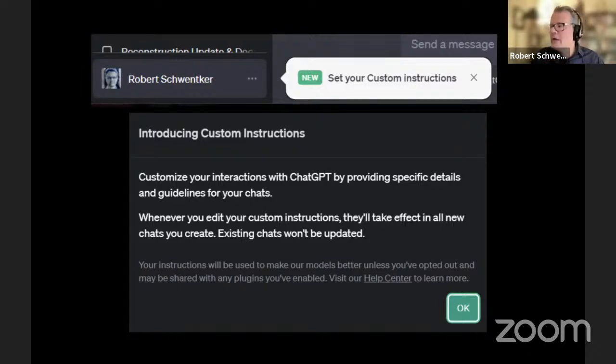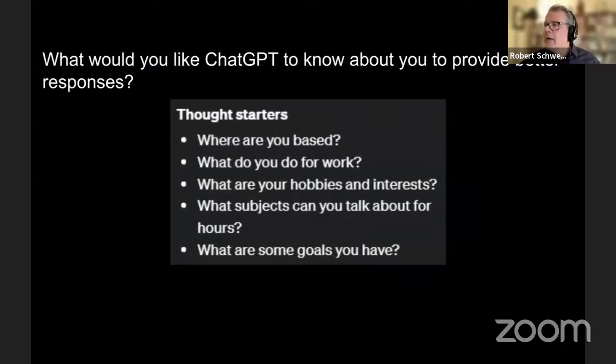You would have to redo those particular chats. Similarly, it asks you to specify how you would like ChatGPT to talk to you. So you may give it context about your location, about the work that you do, your interests, what you are passionate about, and any goals you may have.